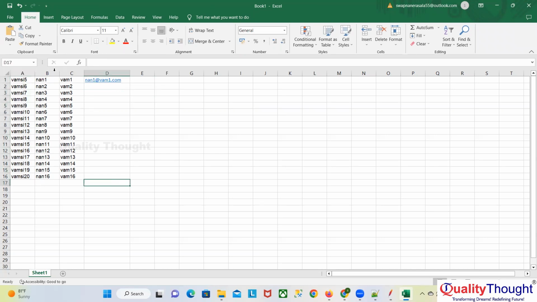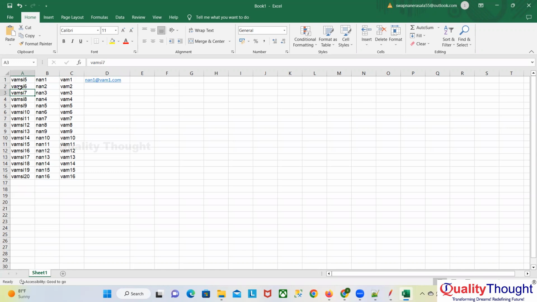When I'm running with 15 users, I gave pacing as one user every 3 seconds. That means the first user, She5, will log in first and try to add the customer. But while adding the customer, which email ID will it use? This one, right? And after 3 seconds, this user will also log in.